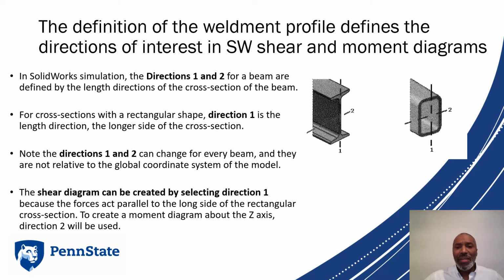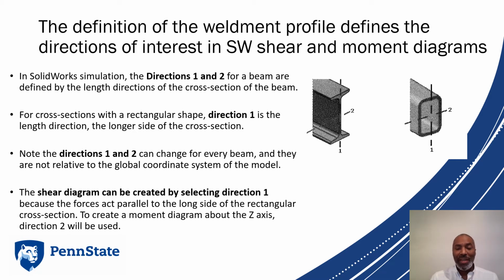Before we get into the definition of ANSI and ISO, however, it's important to remember that within the definition of a profile, we have to define its dimensions, and we have to define those dimensions such that we understand if we have some sort of transverse load going possibly in our one direction, as you might expect from the I-beam on the left or the cross-section on the right, that's the direction of interest for our shear and our transverse loading. Because of that, when we define our profile, we have to make sure that we define that long dimension as our one dimension, such that when we then go to look at shear and moment diagrams, especially the shear diagram, we pick the correct direction with respect to our profile.